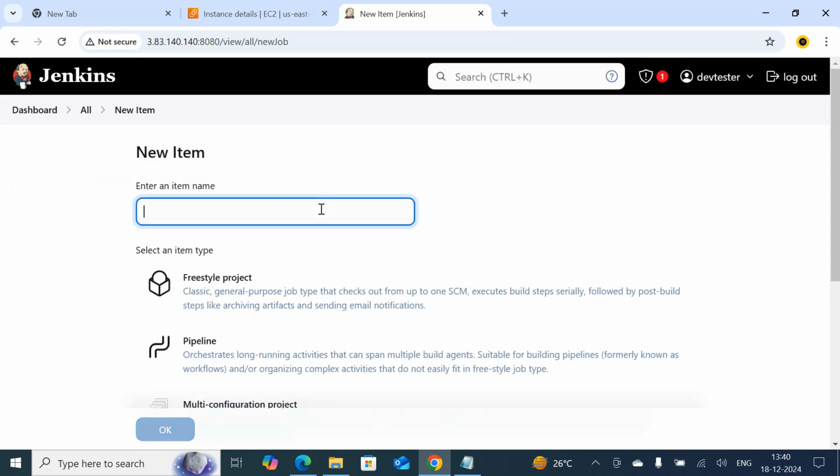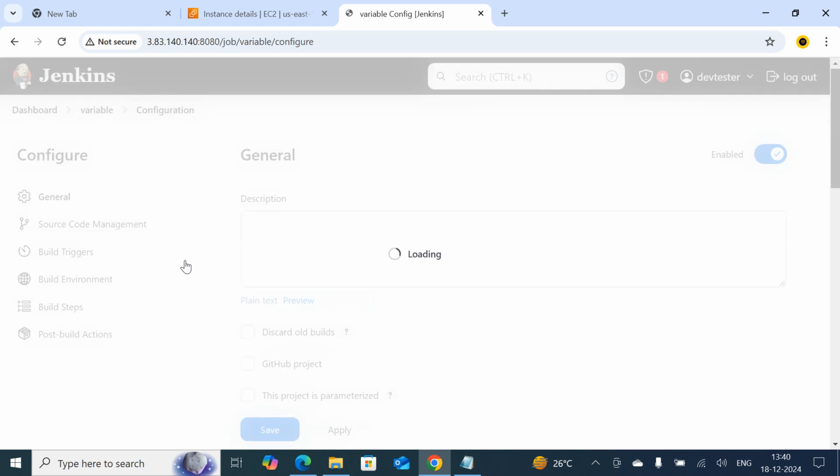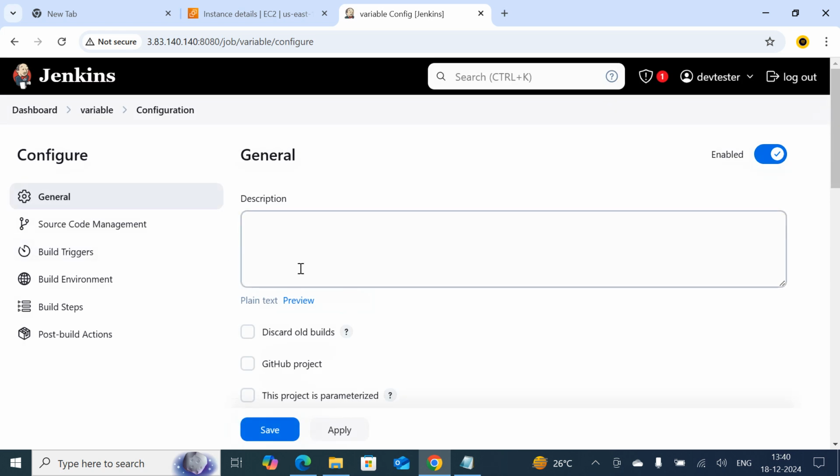one job. Because if I want to perform any task, what do I need to do? I need to create a job. Without a job, I am not supposed to do any task. So for that purpose, I'm going to create one. Right now the topic is variables, so I'm going to create the variable job, VARABLE. I'm going to click on freestyle. Then the job will be created. Once the job has been created, we can perform the task on that particular job.